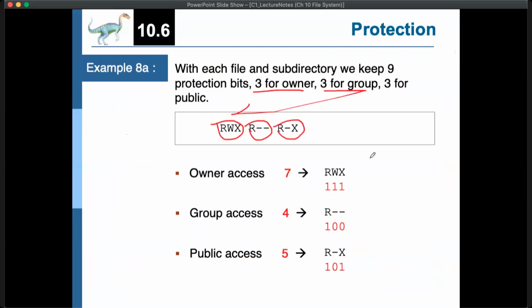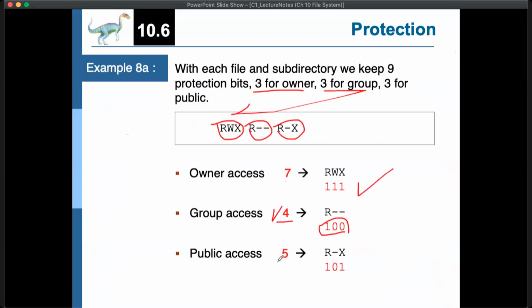Owner access is 7, which is 111. For the group, the decimal value is 4, so this is 100 in binary, which converts to decimal 4.